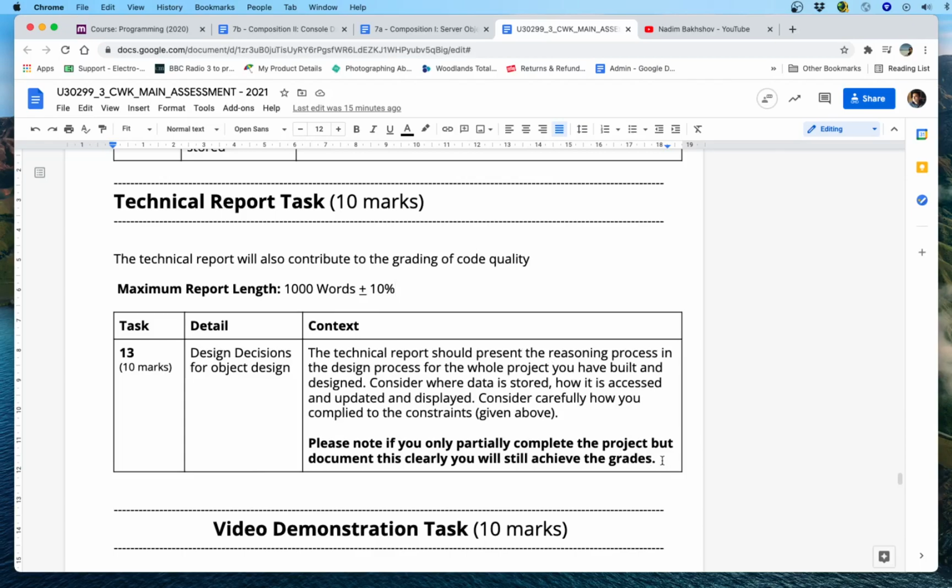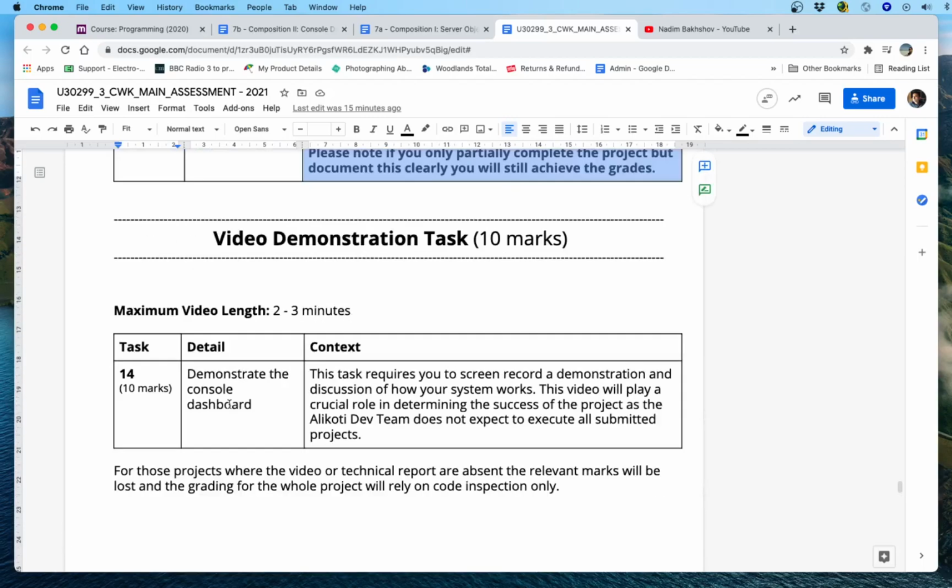That's what we ask final year students to do on a much bigger scale. Essentially, your final year project is all about this, explaining, justifying, showing that you thought it through. So you're getting a little piece of that here. And the video demonstration is, if you don't do it, we can't see your demonstration of your code. It's a critical part. You'll lose 10%. And if we're then forced to open your project to run it and it doesn't behave, you're likely to fail.